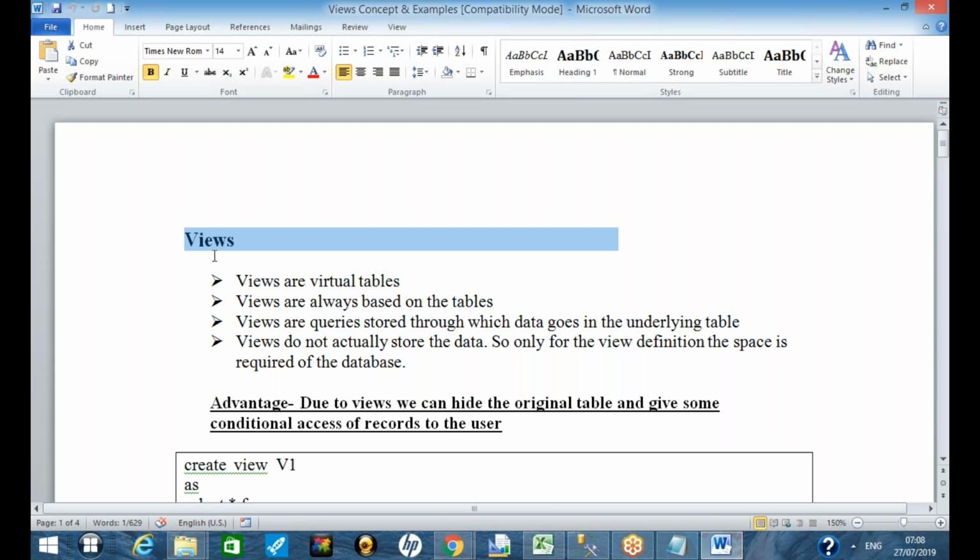For example, the finance department. From where will they get the data? They will get the data from the employee table. Suppose it is needed by the HR department.